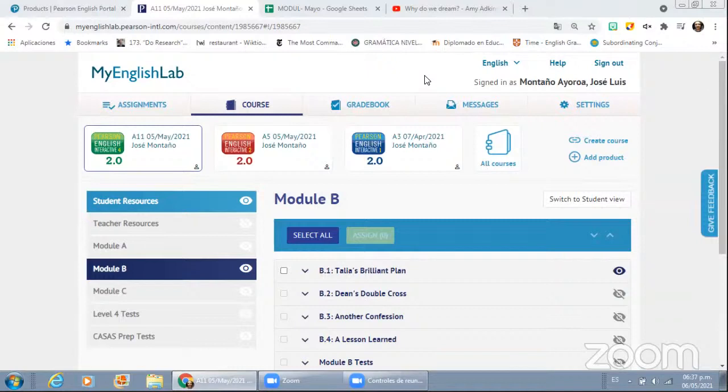Of course. Turn it on so that we can join Pearson today, because it's really important. After these conversations, I'm going to be assigning the first unit, and it's very important that all of you are here on the platform so that all of you have the chance to complete this unit until Monday, all right?